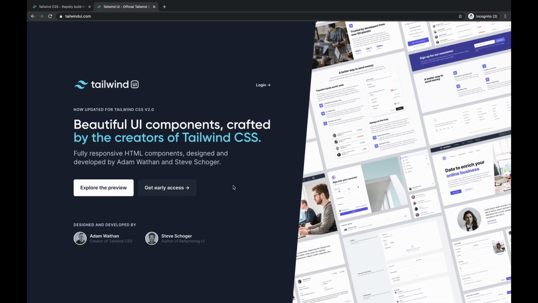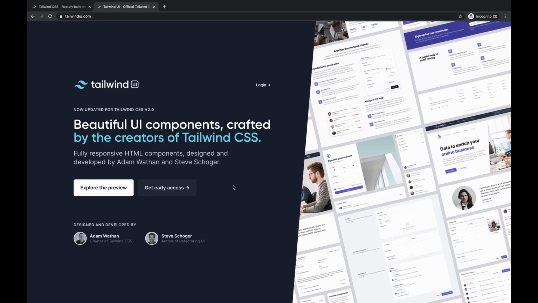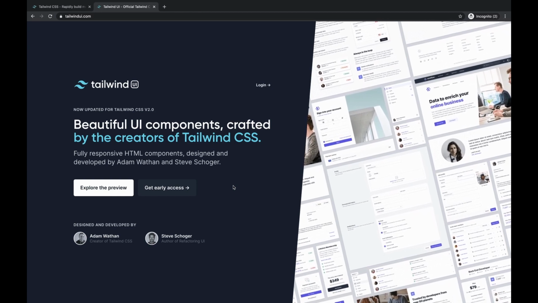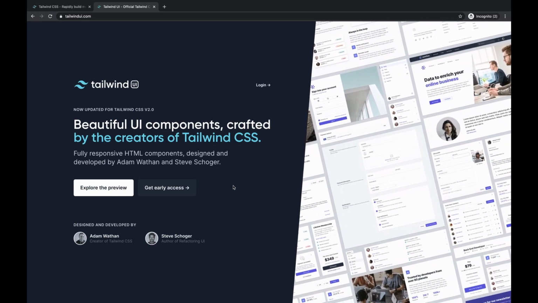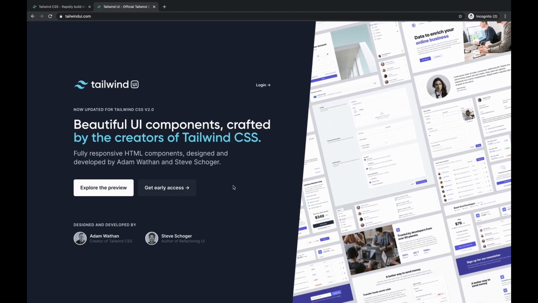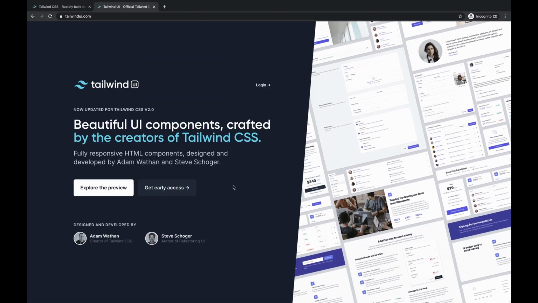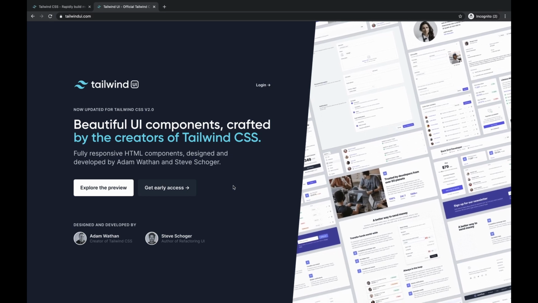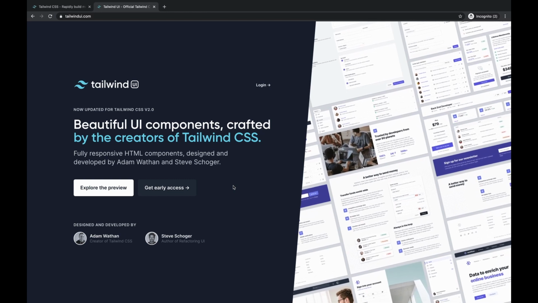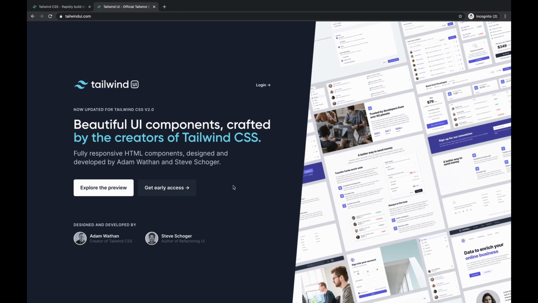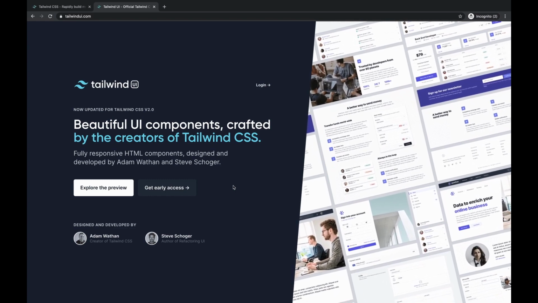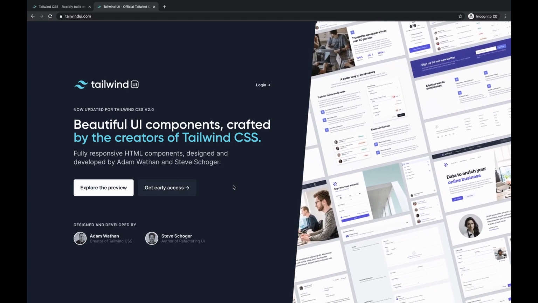We're also going to be using another product built by the Tailwind team, and it's called Tailwind UI. So what Tailwind UI is, it's a collection of components that are built using just plain HTML and Tailwind CSS, and you can use them within your application or website. Now, these components are fully customizable because what you get out of the box is literally just the HTML and the required Tailwind CSS classes, and then the rest is up to you. So you can change them up in whichever way you see fit, you can expand their functionality, and so on.